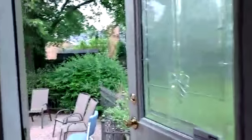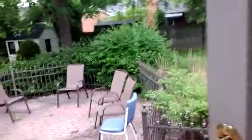And we think it's really nice. Had to buy a new refrigerator, of course. And then, as I was saying, the bathroom back here is a combination laundry room too. We had to buy a new washer and dryer. I'm going to open the door here and we'll head outside. Hope it's not raining too much.